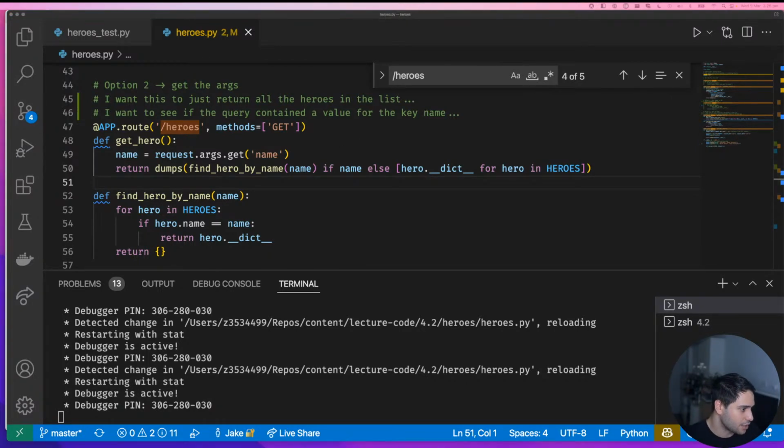Let me actually get the spec up. Let's see here. Students, auto groups.